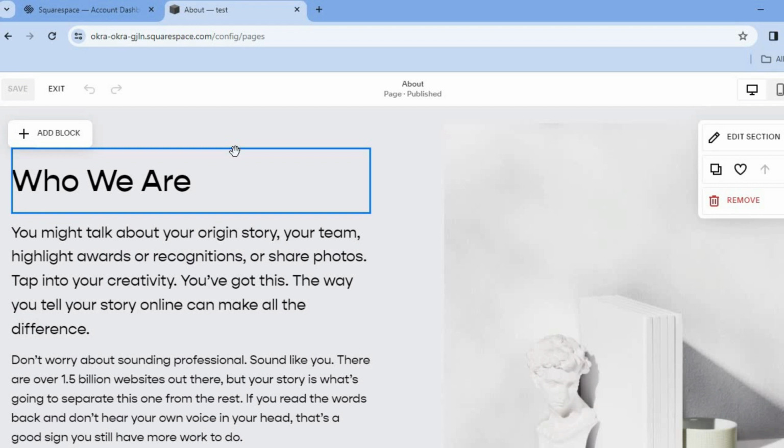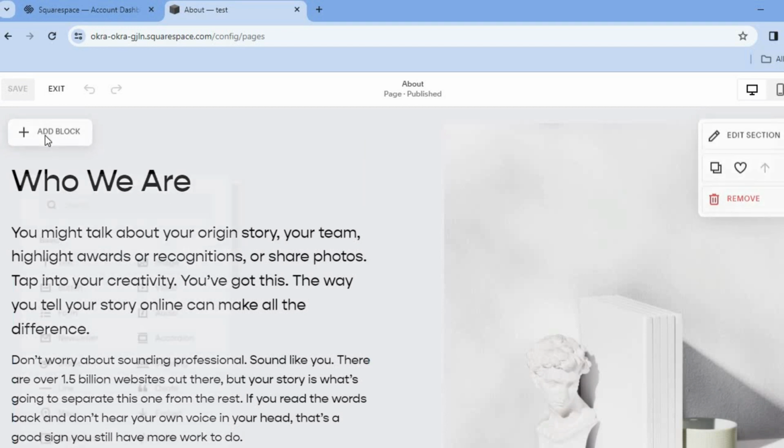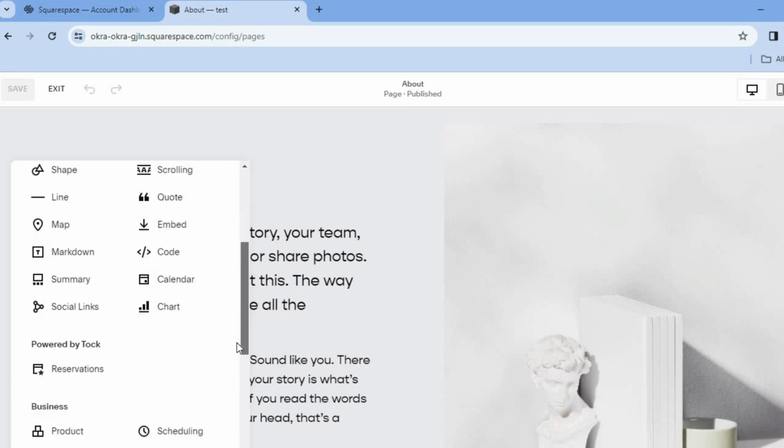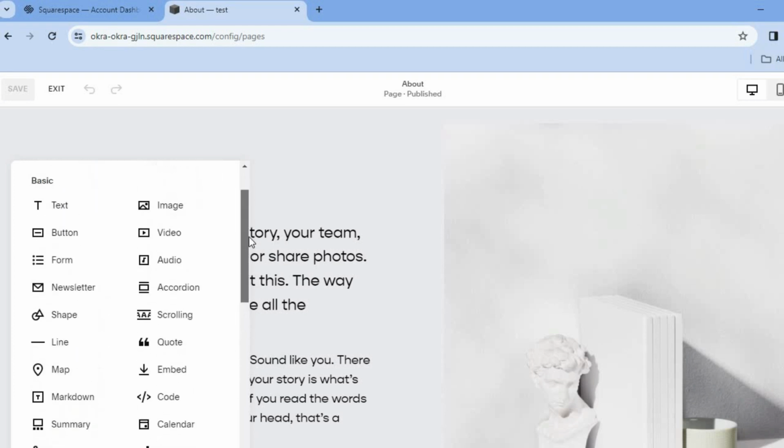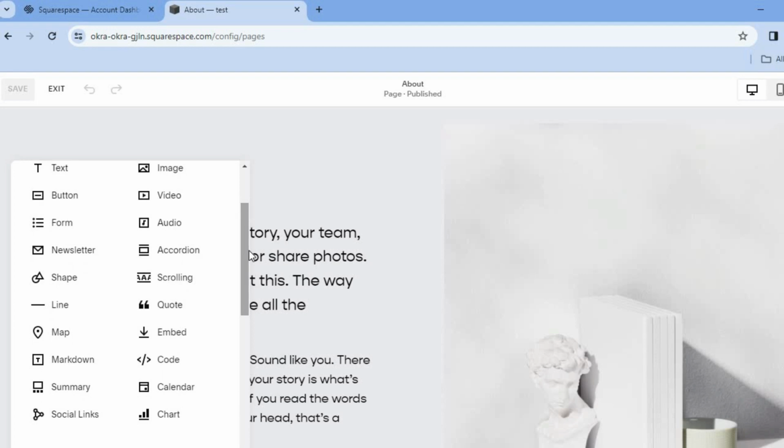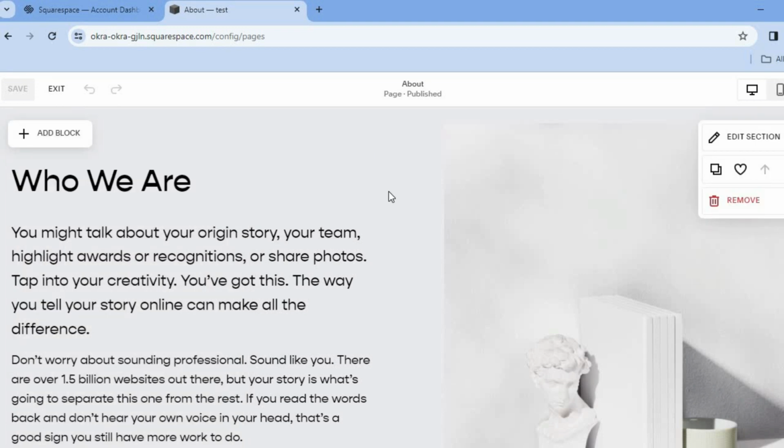And if you would like to add a block, for example, an image or text to a section that you don't see it in, you could tap on add block, and then from there you'll see all of the element features as you can see right here. So let's say for example you're creating a business website and you would like to add your map so they can go onto maps and they'll be able to locate your business. You could tap on map and you could add the map right there, and then you could type in your business address. Now we're going to tap on exit in the top left hand corner.